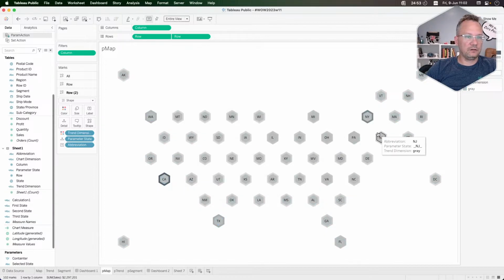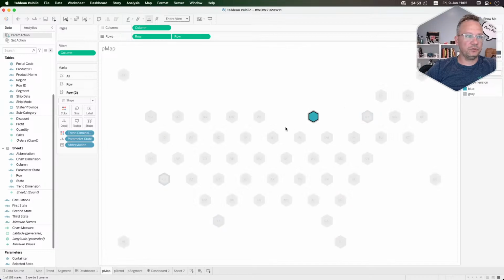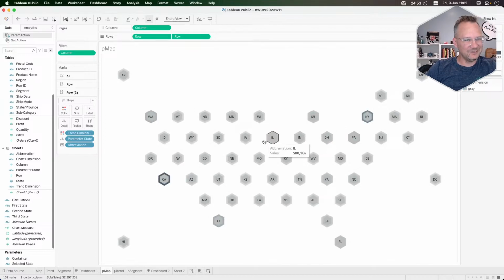There we go. Now everything's gray. Check that, it's blue. Check that, it's light blue. Okay, so now that's working. That's working well.